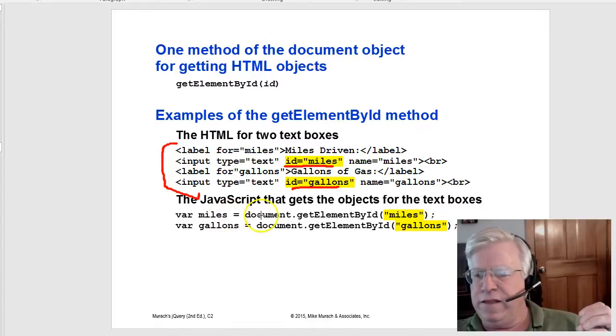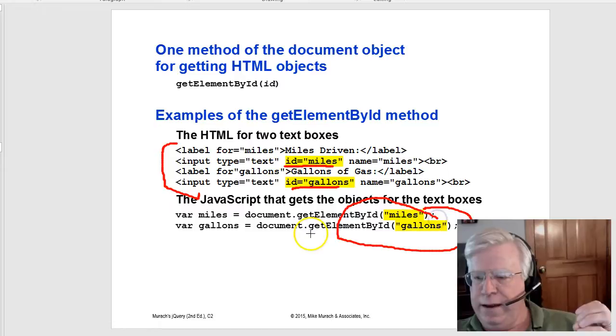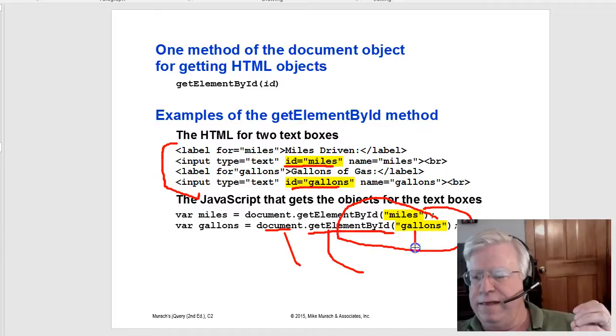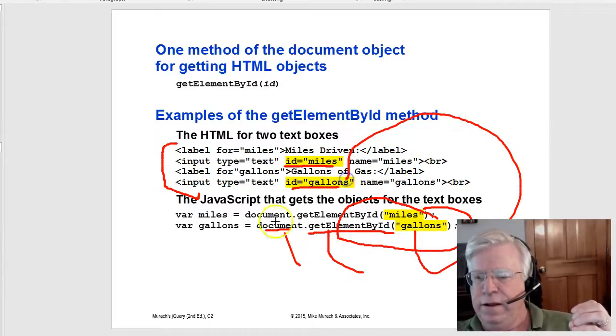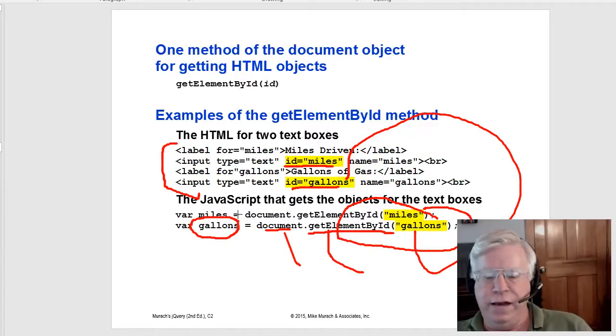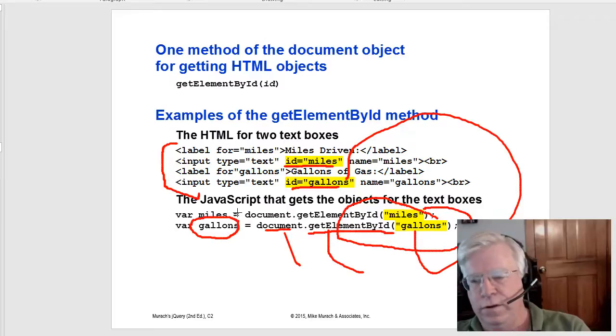And now we can get the value of what's in miles and gallons by getElementById. So from the current document, this method, get the element by this ID, that ID is over there, will then be assigned to the variable gallons that we can then use in our code. Looks like a kindergartner drew that.